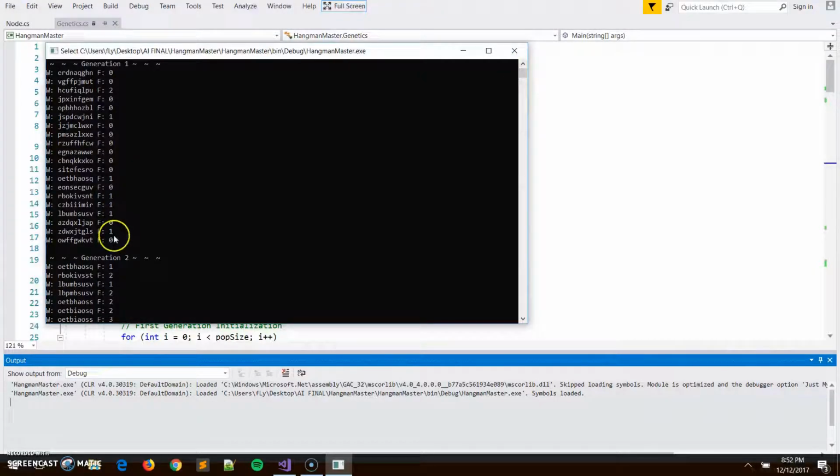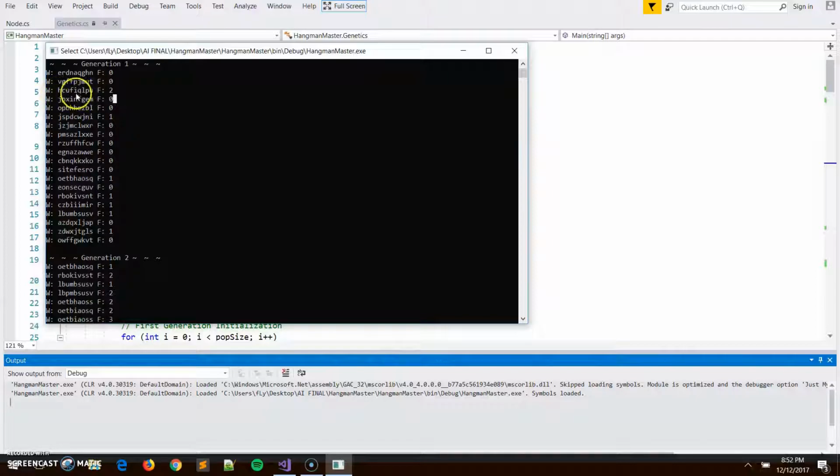Here if you look at the first generation, it's pretty much randomly created letters. Now in the first generation, the word that we randomly generated had a fitness level of 2, and that is because in happiness, this H and I are correct.